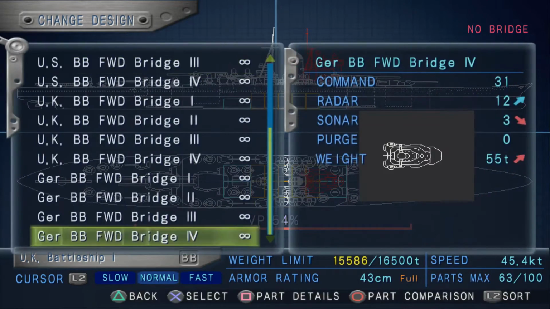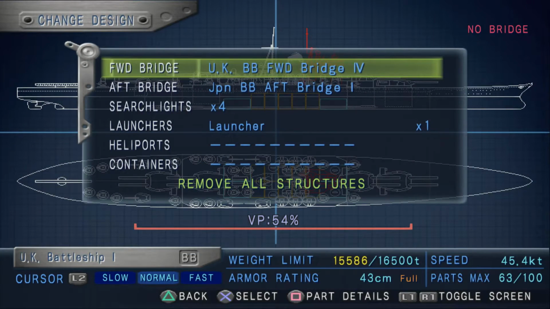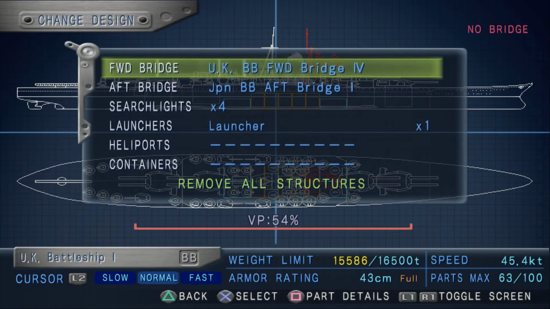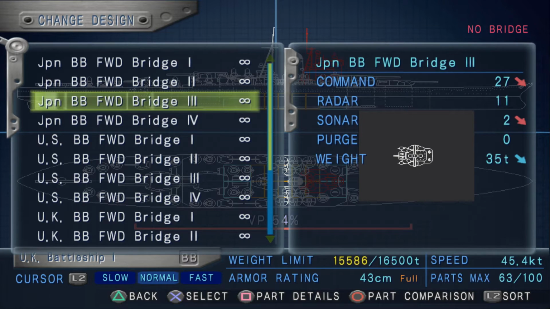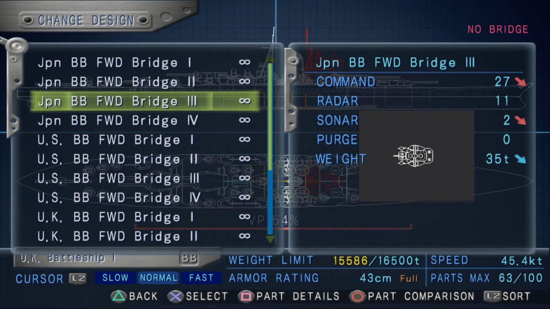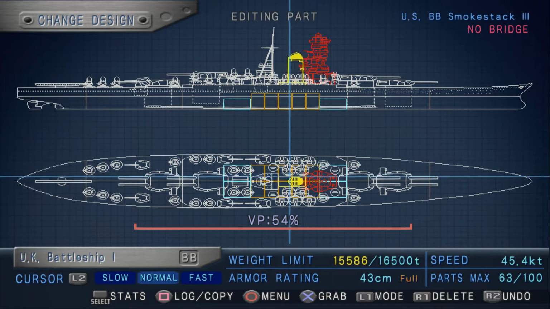And the German one, which I suspect will be smaller. No, it's really big, actually. Better radar. It's really whether I want the British or American one. They're both sizable. Or I downgrade to the Japanese one, since that'll take up less space. Go with the Fuso one.